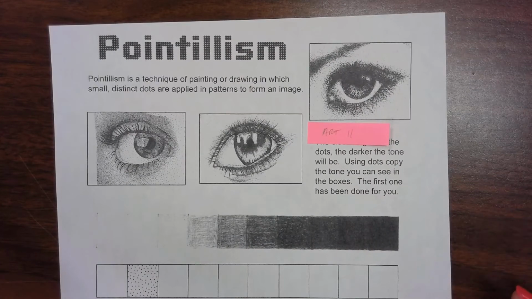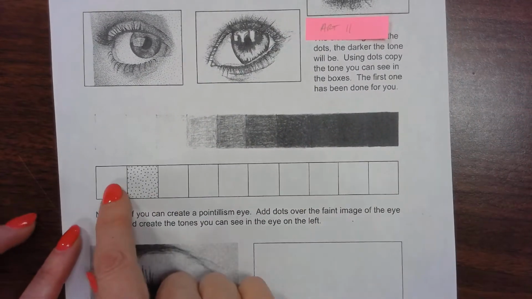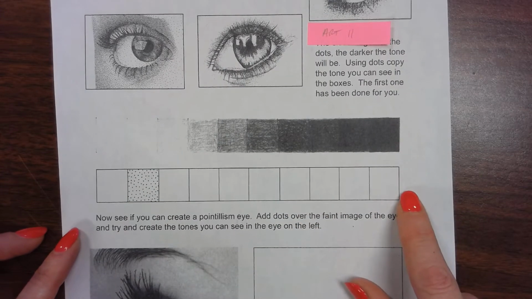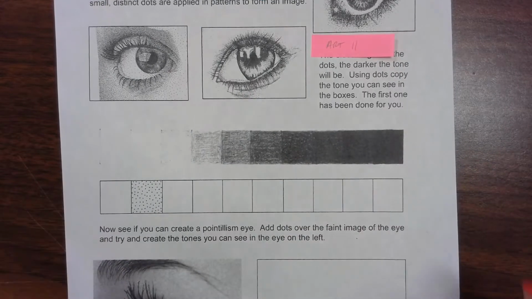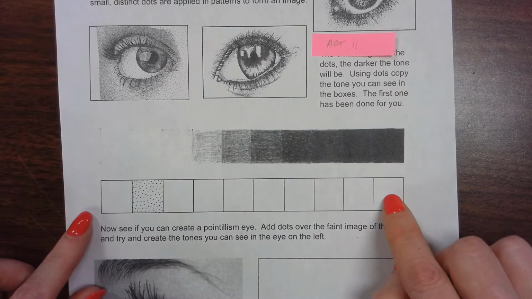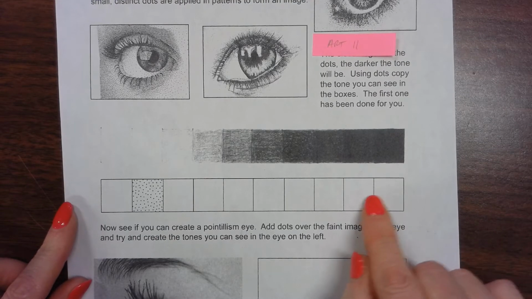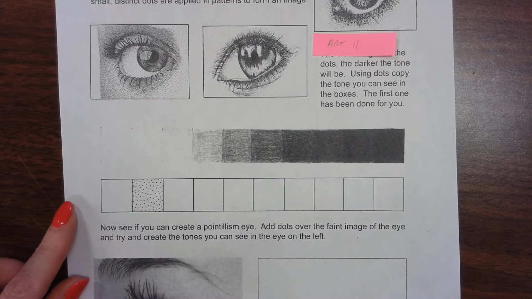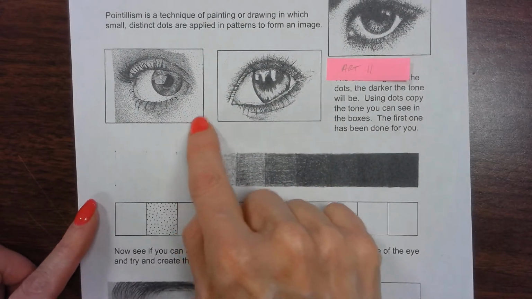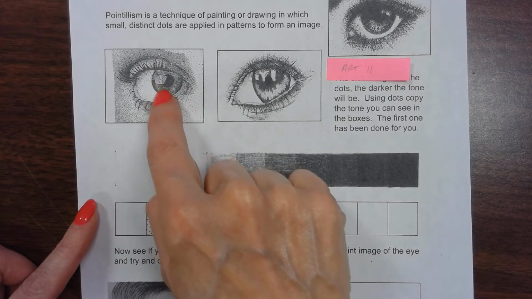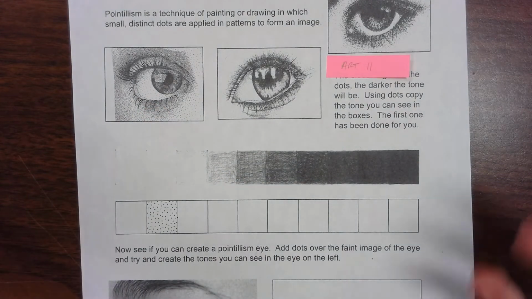Now on this pointillism handout, this is a skills sheet. What you need to do is right here you're going to create a value scale. Try to match this one. It didn't copy very well. Hopefully it looks better online. But here would be the most concentrated area of dots, so it looks almost black, and then you work your way out until you have very few. If you look at this image here, you can see there's very few dots there. In the areas where it's darker, you have more dots. So it's just more or less dots.